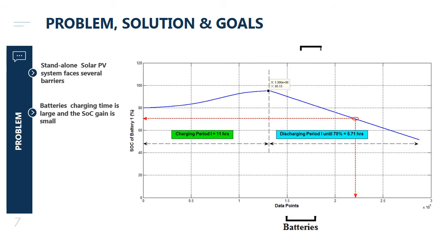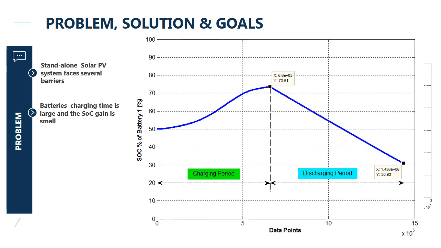In addition, when we repeated this simulation starting from the last level of state of charge of about 50%, we found the same result but with an excessive discharge, and that affects the lifespan of the storage batteries. To solve this problem, increasing the number of PV panels per lighting pole may be considered as a solution, but this is not applicable because that will increase the cost and stress the lighting poles.